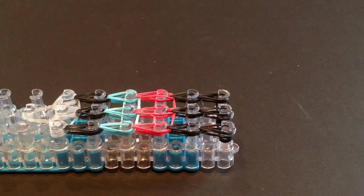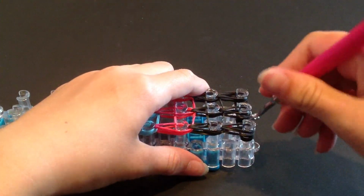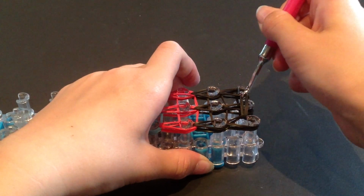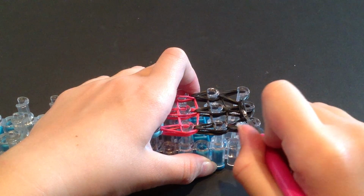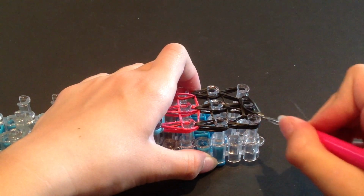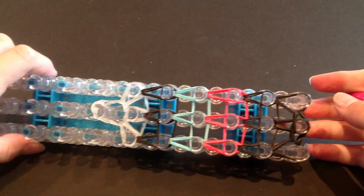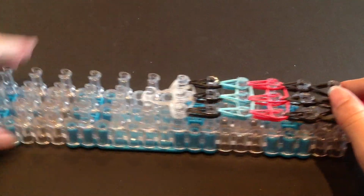Like that. So now it should all look like that. And I didn't forget about these. We're just going to do it at the same time. So we're going to go in. And then we're going to go in again. Okay, like that. Make sure they're all loomed. Just checking mine. Yep, they're all good.